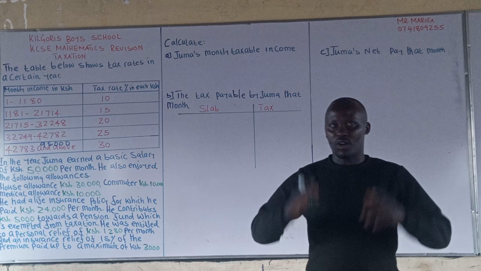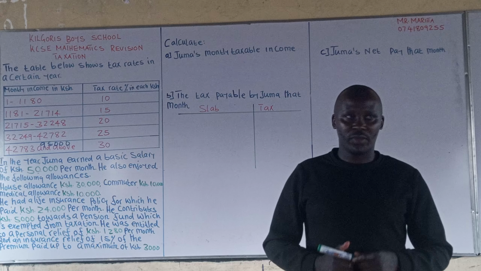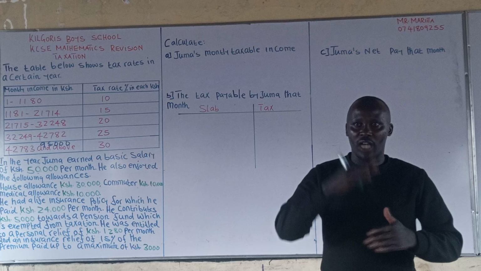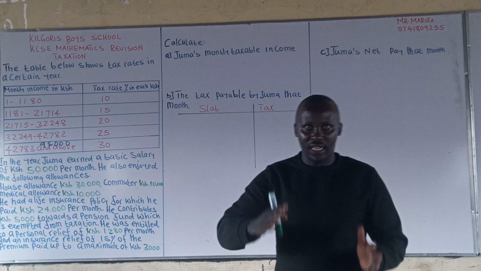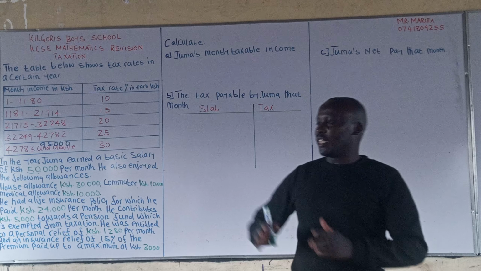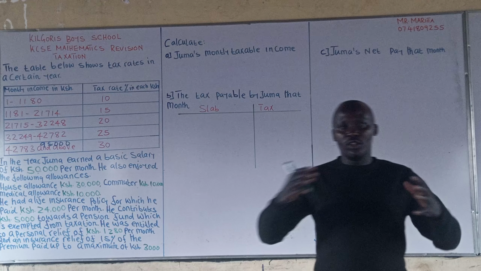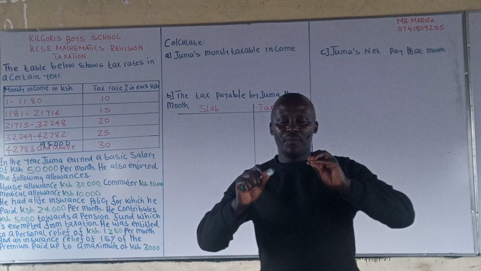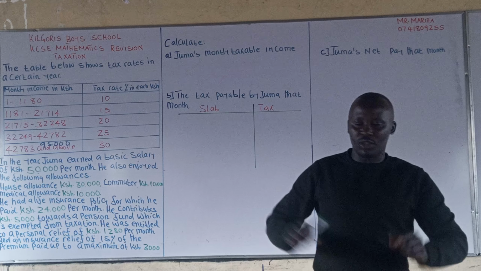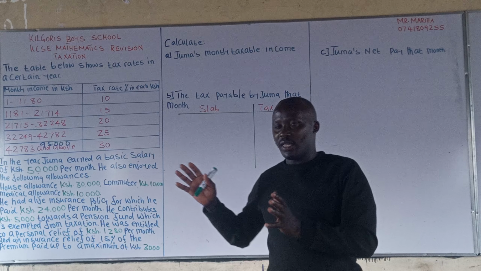Today we are looking at commercial arithmetic 2 and we are looking at taxation. In this tax, we have two types of taxes. That is the normal tax, as usual, where the basic salary is given, all of the allowances are given, and therefore one is required to calculate the tax being paid from the given salary and all the allowances. We also have the reverse tax. This is where the total tax is given, and therefore one is required maybe to calculate the basic salary.